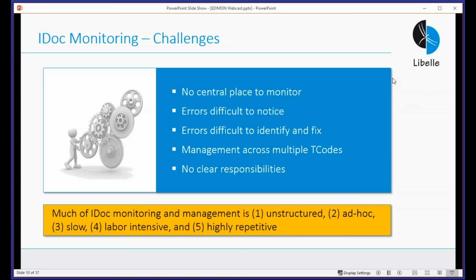The challenge in IDoc monitoring is that information is spread across multiple transactions within the SAP system, so there's no central place to monitor. There is no central organization to monitor it. It typically sits somewhere in the SAP basis. They manage some of the IDocs and send it back to the sales and distribution center or to the SAP users that produce faulty IDocs or have IDoc issues, but it's really spread across the organization. It's typically difficult to identify and fix if you have issues.